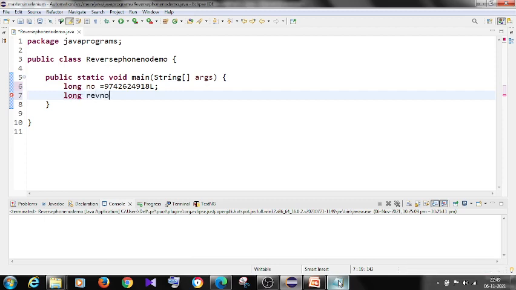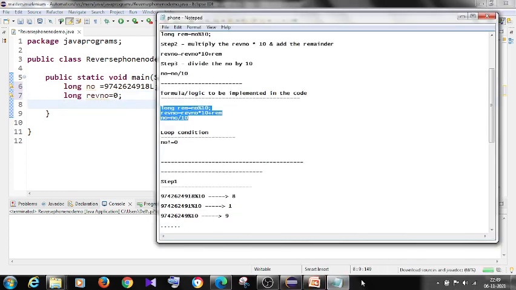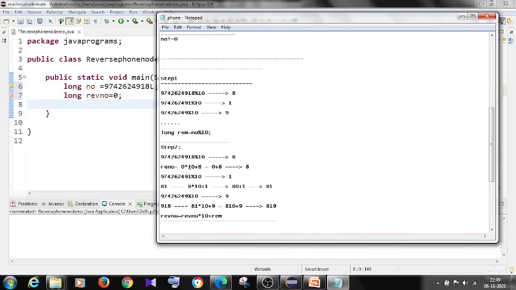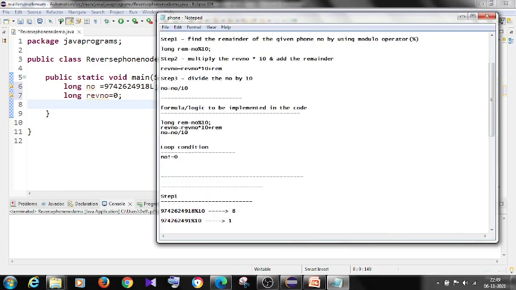Rev number, I have to initialize with 0. Do you know why? Because for the first iteration, 0 into 10 plus 8 is 0 plus 8, so it will be 8. So the initial value of rev number should be 0.